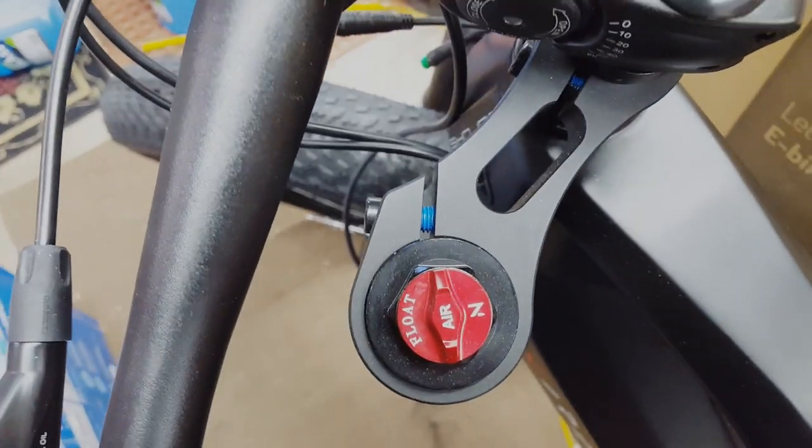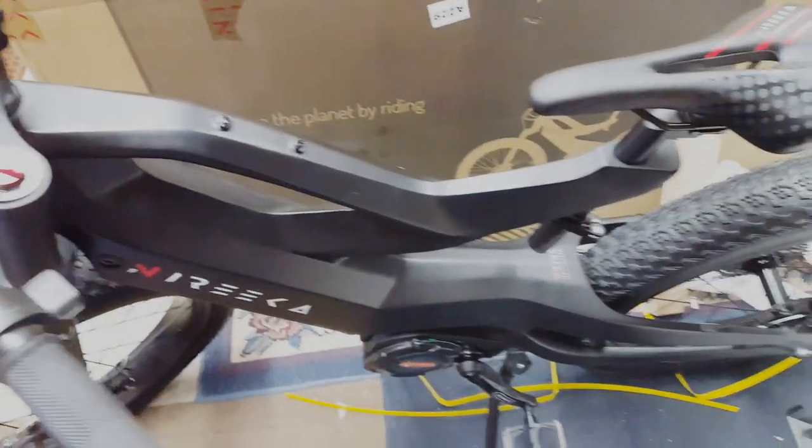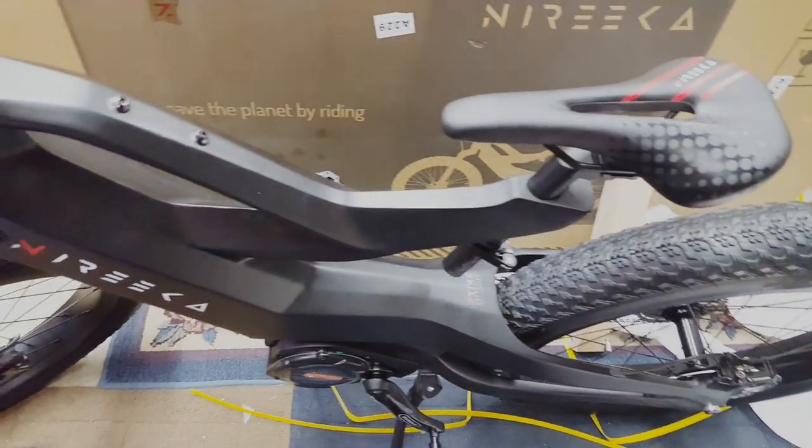They put thread locker on the bolts. Overall I'm really impressed with the quality of this bike. It's just unfortunate that things played out the way they did on the original bike. The replacement arrived safe and sound and they made some improvements, which is always good to see companies doing when they find issues. It's nice to see that they came up with a solution to a problem on the fly — that piece of wood was very solid and obviously did not allow anything to move.